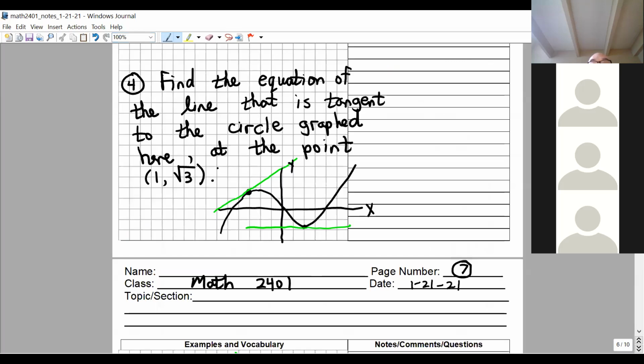Now, just to give you a preview here, the reason that we're curious about tangent lines is because tangent lines are lines, okay? So lines are very easy relations to work with, right? But most curves like this one are not straight lines, so they're going to be much harder to work with than straight lines. So in calculus, what we like to do is take more complicated curves like this one, and we want to treat them like straight lines because straight lines are very easy to work with.